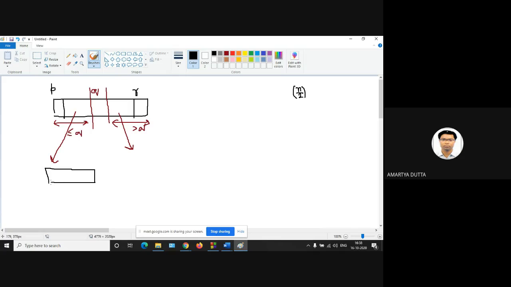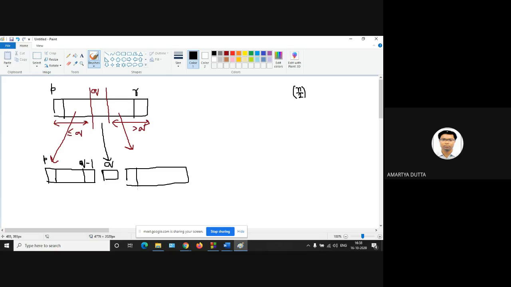The first part starts from array index P and ends with array index Q minus 1. And this is your Q.